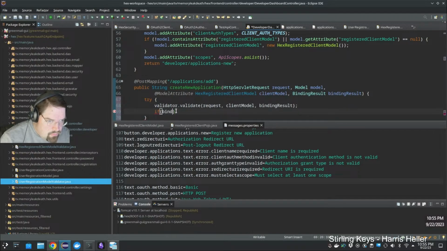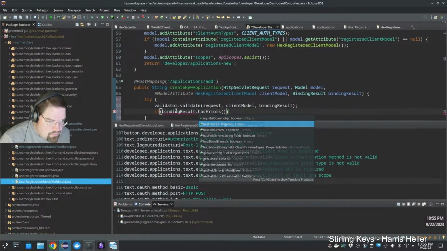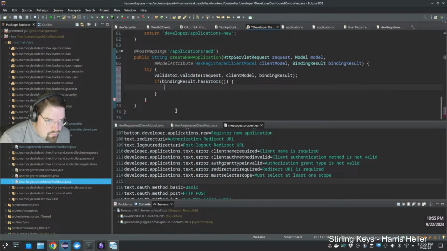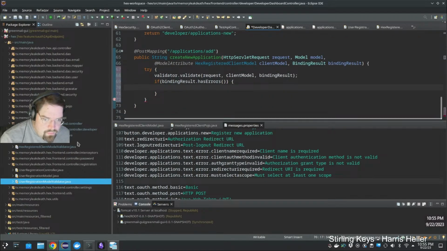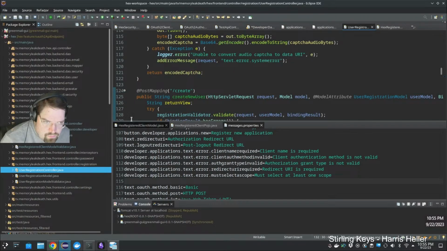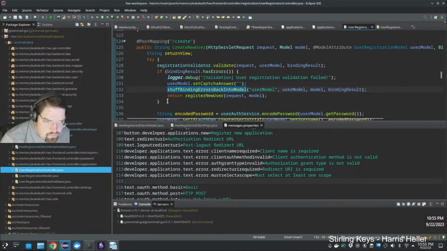If binding result has errors, what did I do with the other one? I just logged it and then stuffed the binding errors back into the model. Okay.